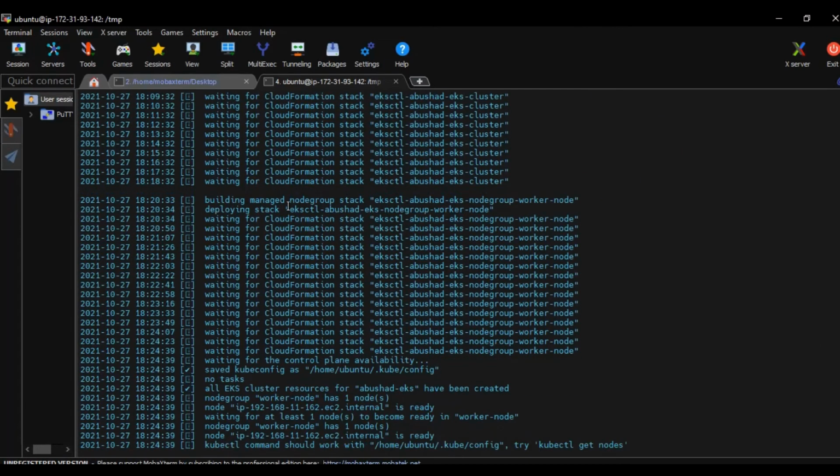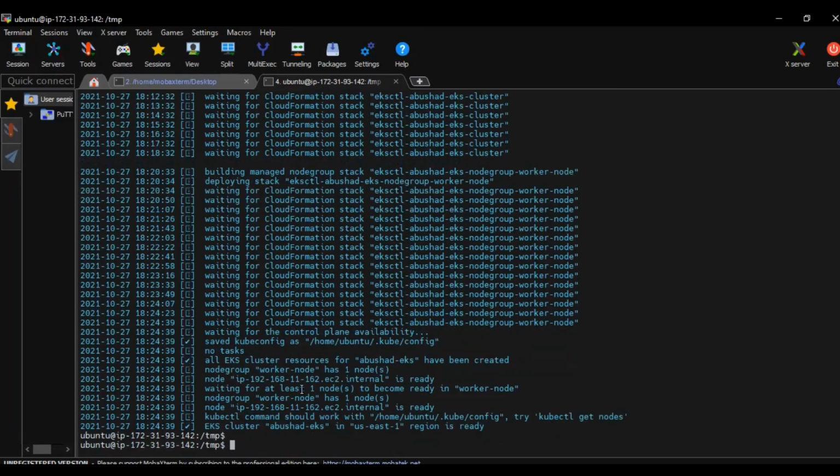Then the CloudFormation stack for the node group is also completed successfully. And then you can see that it saved the kubeconfig file in our home directory under .kube. It says all EKS cluster resources are completed, worker nodes ready.